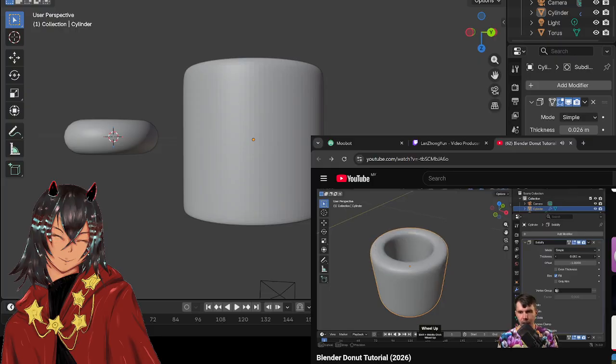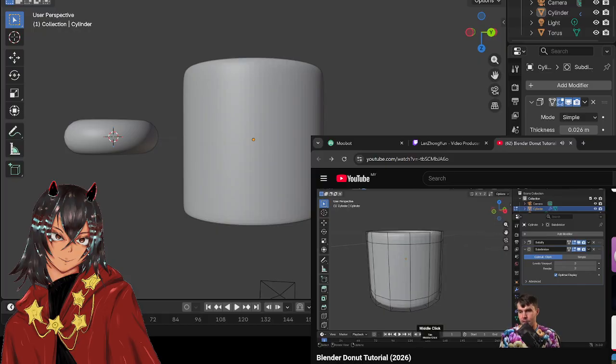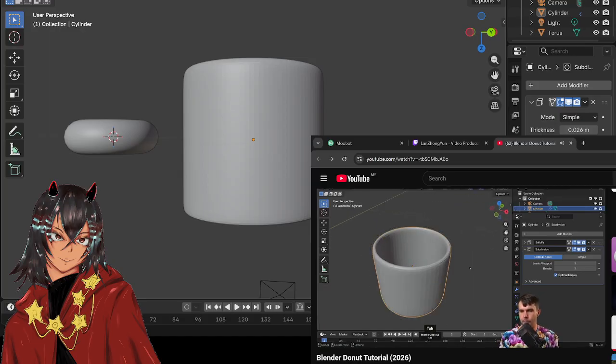And because we are in a non-destructive workflow, I've still got my solidify modifier at the top here. I could change the thickness of this. I can make this a really chunky looking coffee mug or just a really thin one. That is the benefit of a non-destructive workflow. And I can also change how high res I want my coffee mug to look. This is the best way to work in 3D because if a client wants you to change something, keeping a flexible workflow is definitely a good place to be.